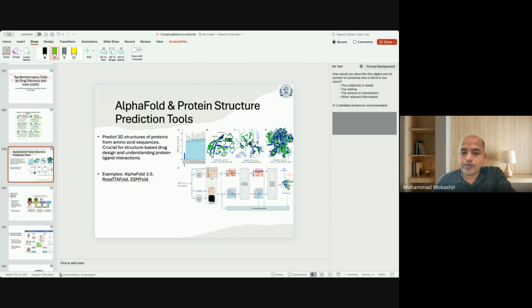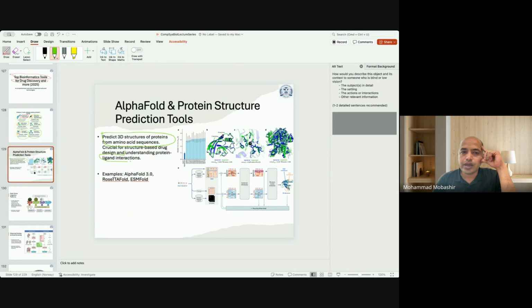In terms of time taken, it is also quite fast. So AlphaFold is used to predict 3D structures of the proteins based on the primary structure of protein or amino acid sequences. It is crucial for structure-based drug design and better understanding of protein ligand interactions.